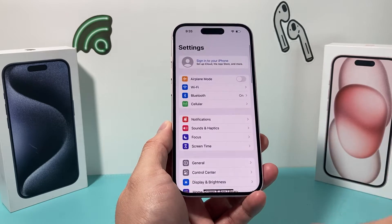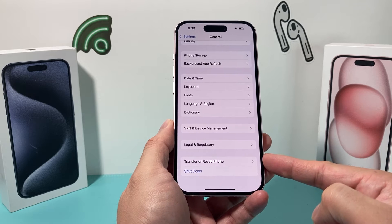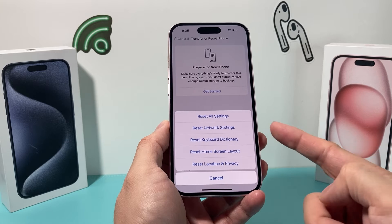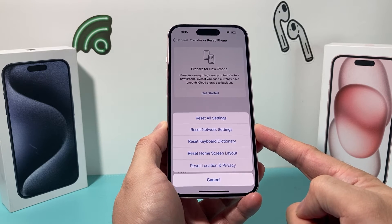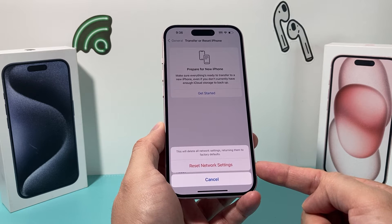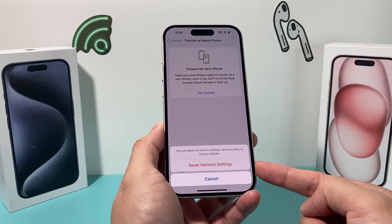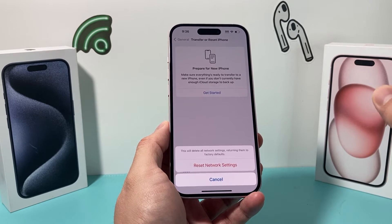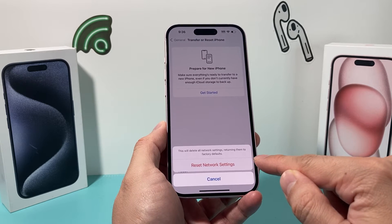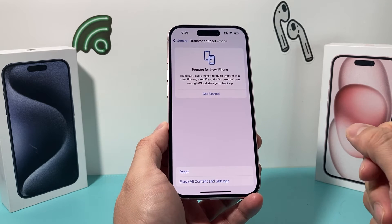After you've done that, the next thing you want to do is go into the Settings of your iPhone, go to General, then go all the way down to Transfer or Reset iPhone, click on that, then click on the first option to Reset. We're going to do a reset of our network settings. Resetting network settings resets things like saved Wi-Fi passwords, any Bluetooth connected devices, and any connectivity issues you may be experiencing — especially when you're making calls and the phone is getting frozen. It can take about a minute or two, and then once you're back on, you'll be good to go.